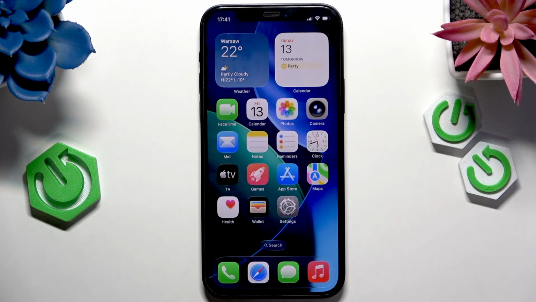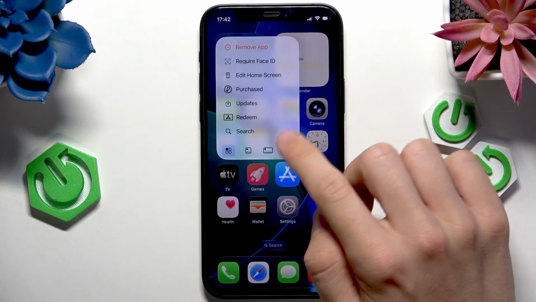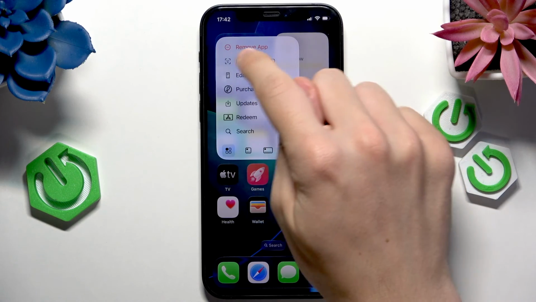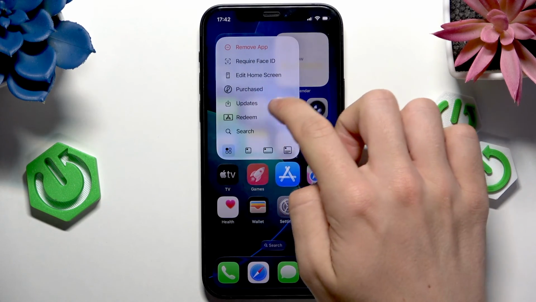be uninstalled. But to uninstall App Store, you'll need to have a different marketplace downloaded first, and if you want to download a different marketplace, then you can watch a video on our channel on how to install Fortnite on iPhone, because in that video I'm explaining how to get a different marketplace that lets you download Fortnite off of it. So that may be helpful, and then you'll be able to press and hold on App Store and click on remove app, because now if I do it, then it won't do anything, honestly.